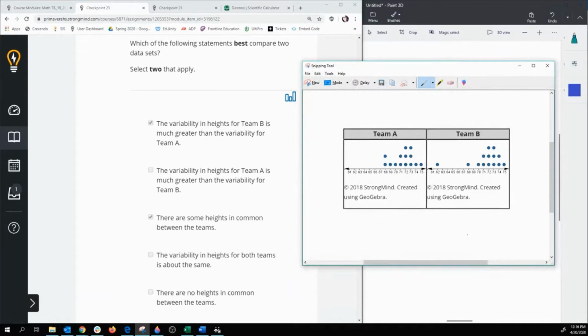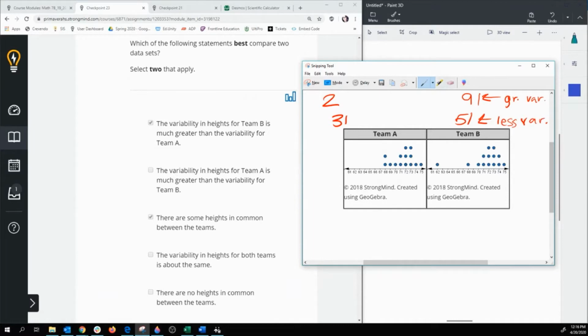Okay, so let's see. For the questions that are talking about variability, variability is asking you how much your data differs, meaning if I have a data set that the first or smallest number is 2 and the largest number is 91, and then I have another data set where the smallest number is, say, 31 and the largest number is 51, this top data set would have a greater variability because the numbers are more spread apart. This bottom one would have a least great variability because the numbers are closer together.